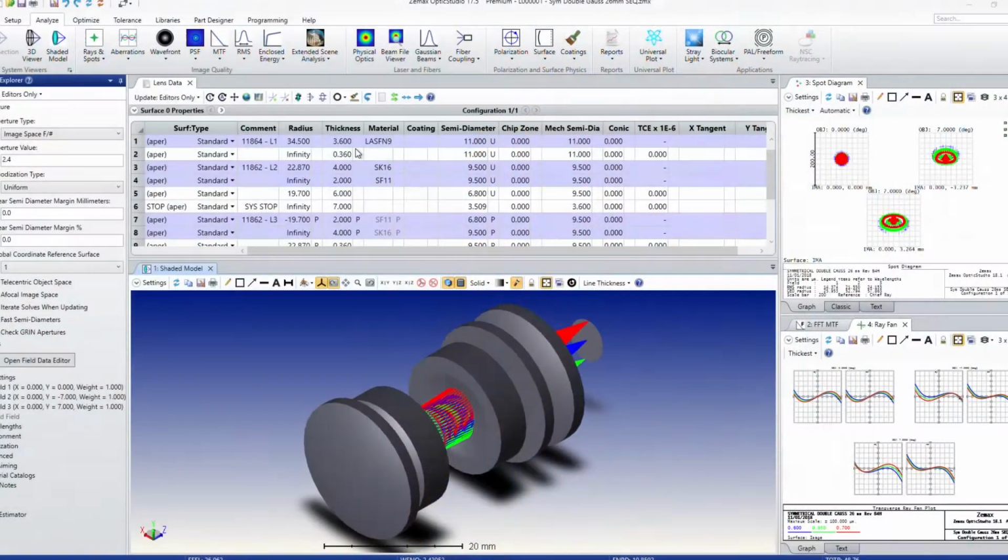The three pillars of Zemax Virtual Prototyping, the ability to improve optical performance is probably the most obvious, tied to OpticStudio, because that's what OpticStudio and Zemax has been doing for over 27 years now.